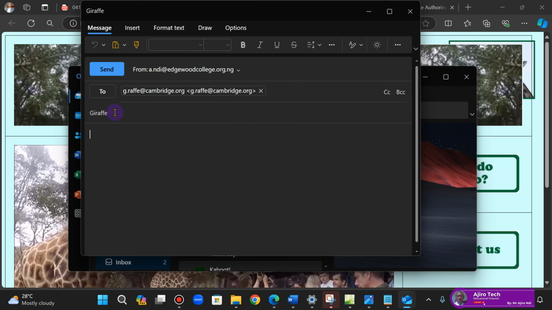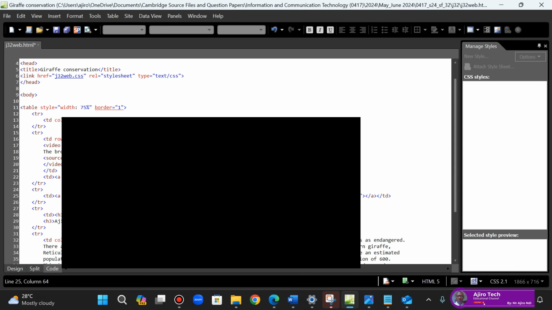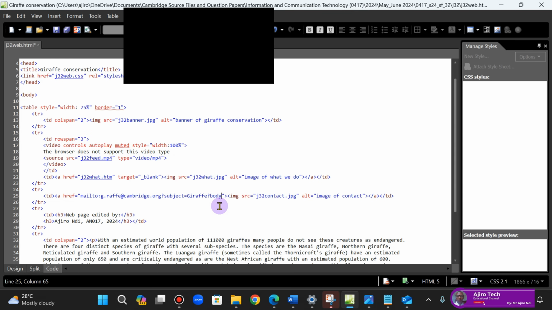So we have the giraffe, and now for body, let's say we want to add body for it. We're not told body, but if you want to add body to it, what you do here is the same thing: question mark, body, and then you put hello, how are you.